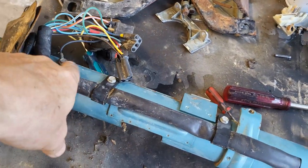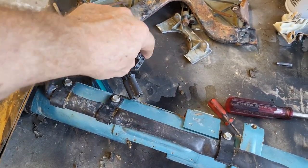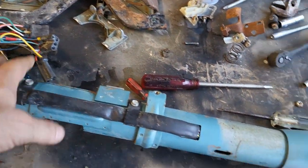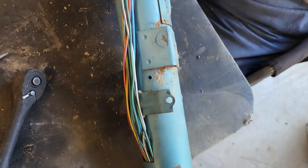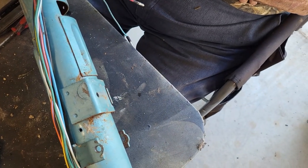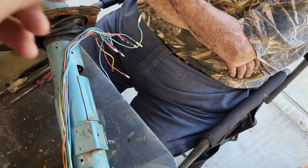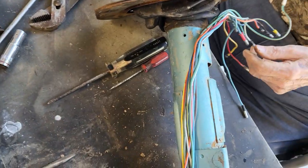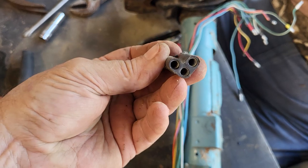We've got to get all of our wiring harness loosened up, and we need to start pulling our plugs apart so we can pull that wire harness through here. So we're going to go ahead and get all this situated so we're ready to pull all this out. All right, everybody. The harness that was running right here had these connectors on the end, and they just pull out. They're in there pretty good, but if you just pull on them, they'll come out. Just hang on to those. You'll need these back again. I took pictures so I knew exactly what color went where, because they're all different shapes. Some are shaped like that.